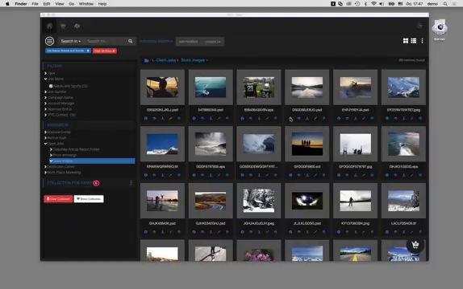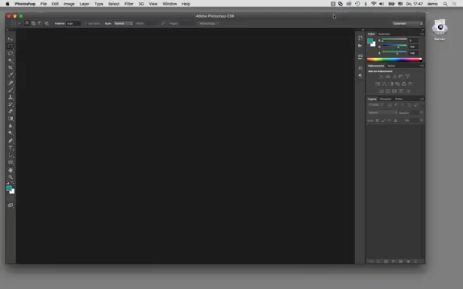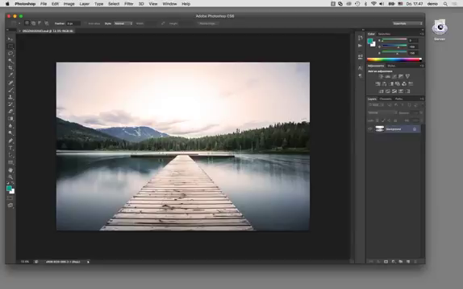That's just standard stuff, and here's the file that opens quickly now in Photoshop on my second screen.